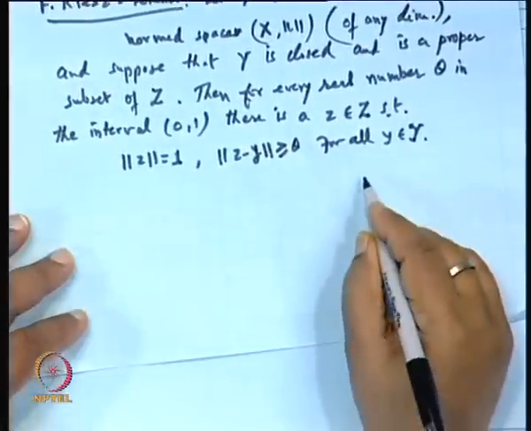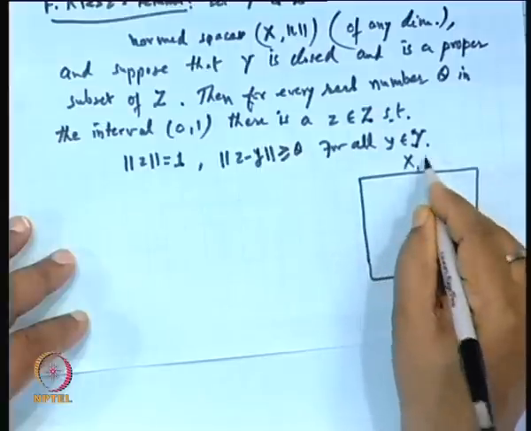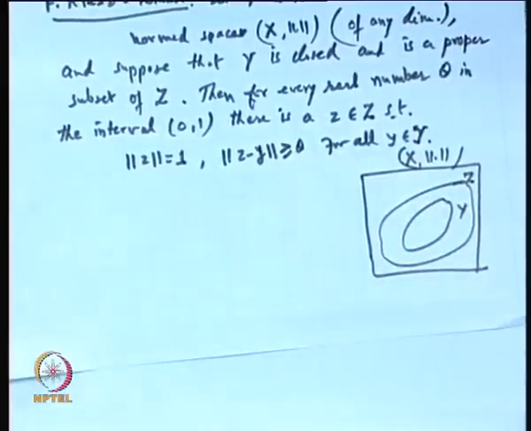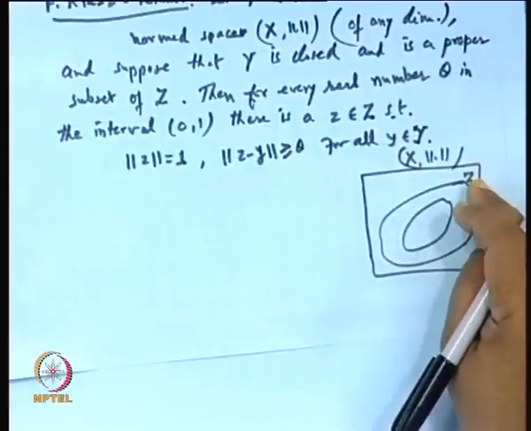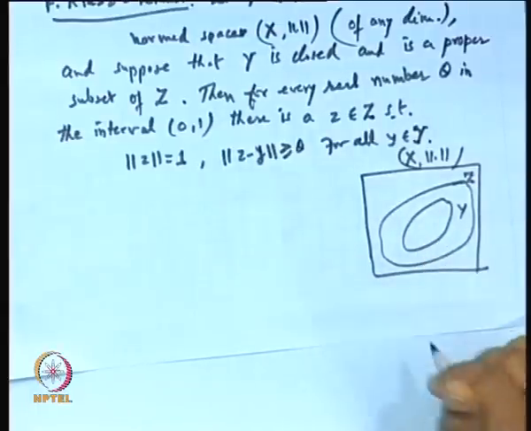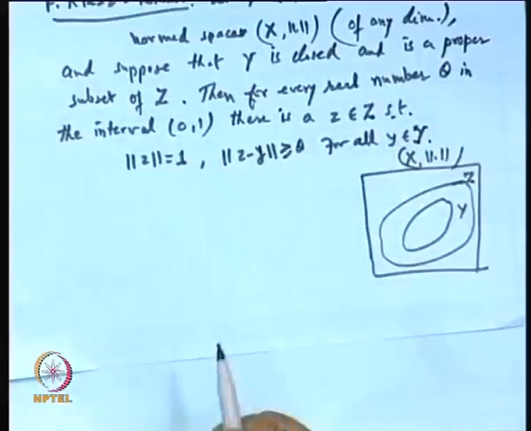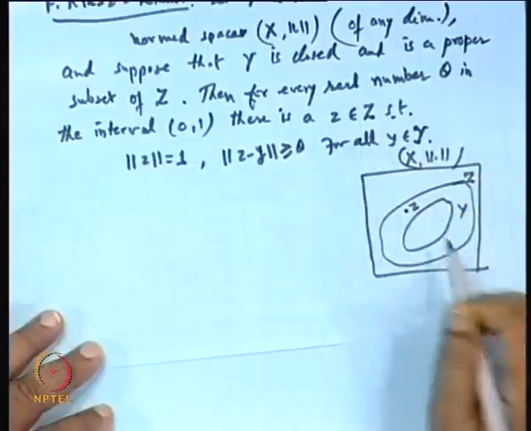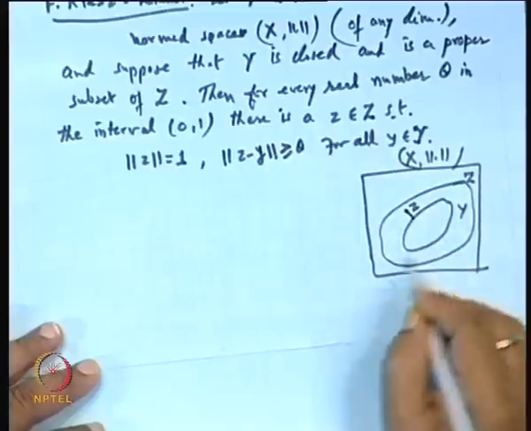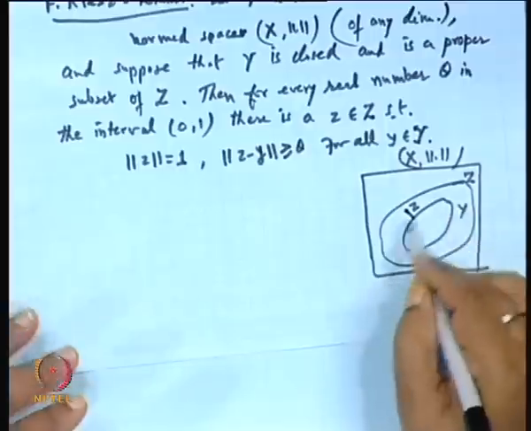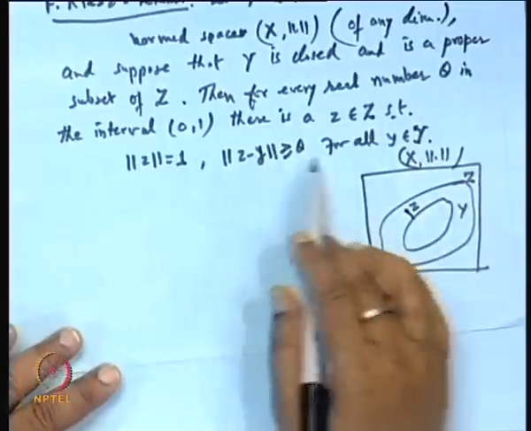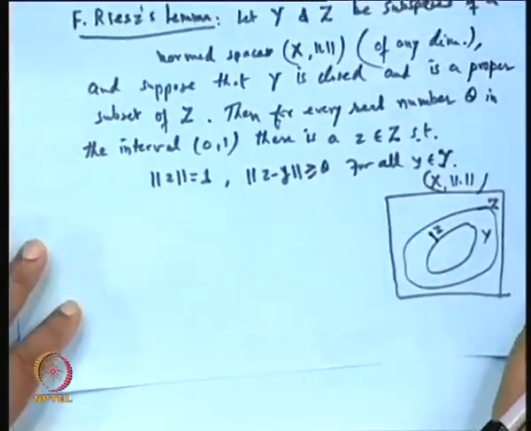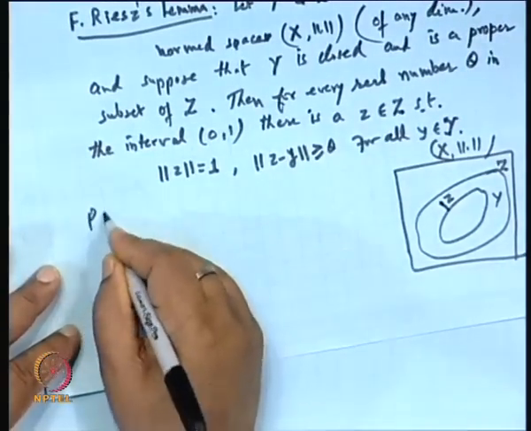What this shows is that suppose here we have a norm space X, and let this be Y and this is our, say, Z. Both are subspaces of X, but Y is given to be a closed and proper subspace of Z, closed as well as proper. Then if I take any number theta between 0 and 1, say 1 by 4 or 1 by 2, then corresponding to that number one can identify a point z in capital Z whose length is 1 and whose distance from any element y, norm of z minus y, is greater than or equal to theta, where y belongs to capital Y. So, this will be a lemma which will help you in proving many results in the case of finite dimensions. The proof of this lemma goes like this.